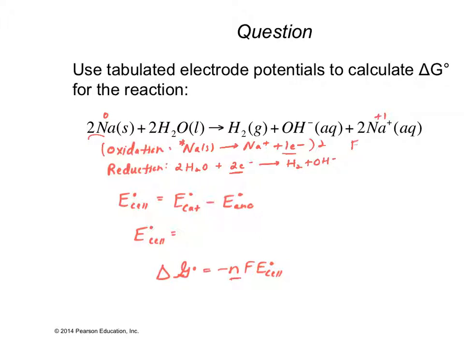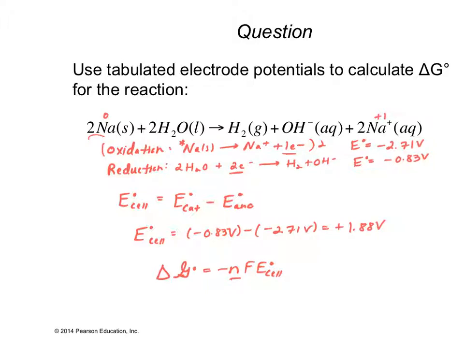Okay? All right, so then when we go to the table, even though they did multiply that by 2, we don't have to do that when we talk about the potential. We leave that alone entirely. So I'm just going to write down 2.71 volts. That's what you'll find the sodium half reaction to be. For this water half reaction, it is a minus 0.83 volts. So the reduction half reaction is the water. This is a minus 0.83 volts minus a minus 2.71 volts. That gives me a positive overall 1.88 volts.